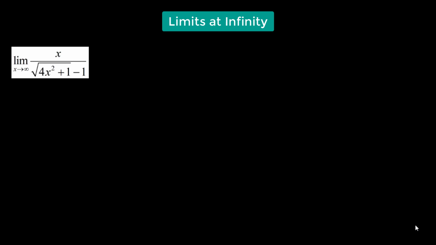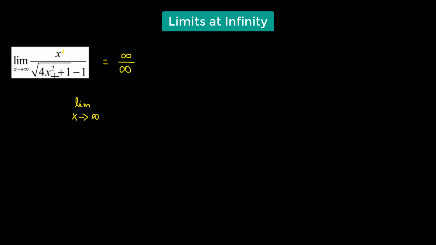So we have to determine the limiting value of the given function when x approaches infinity. When we substitute for the value of x, we are going to get the form infinity over infinity. So this is an indeterminate form. So we are going to rewrite our function. Now we see that the highest power of x in the numerator is 1, so we have x raised to the power of 1. Similarly, in the denominator we have x squared, and taking the square root gives the highest power of x as 1.